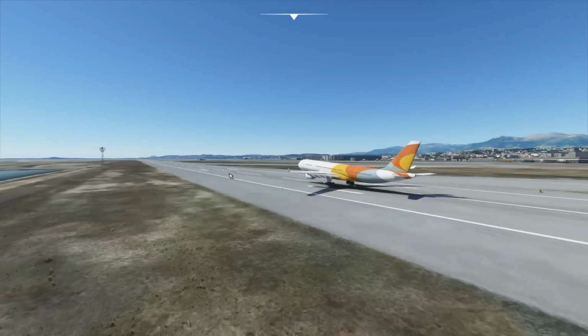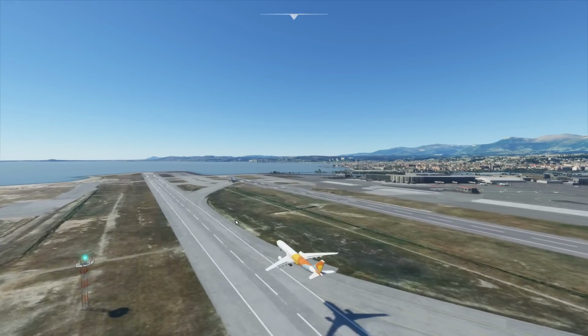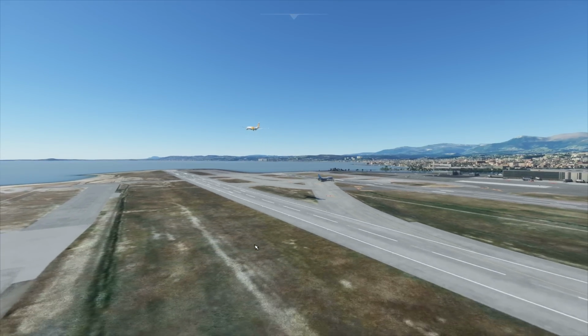Oh, wow, a nice rotation. I really didn't expect that. I expected some kind of overrun into the ocean, but this worked out just fine. Maybe flaps for the takeoff would have been nice too, but this worked out.